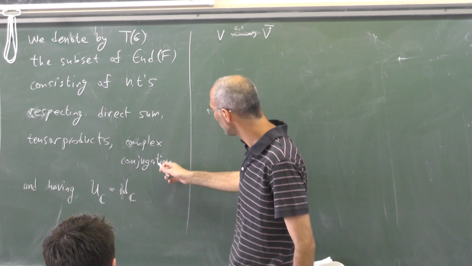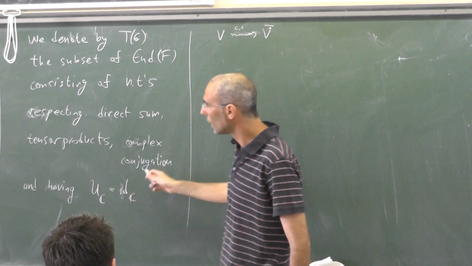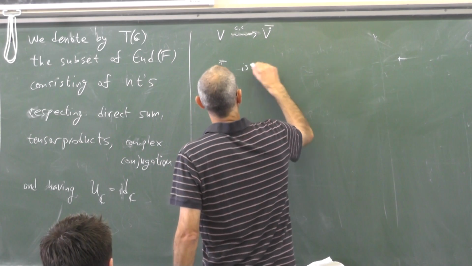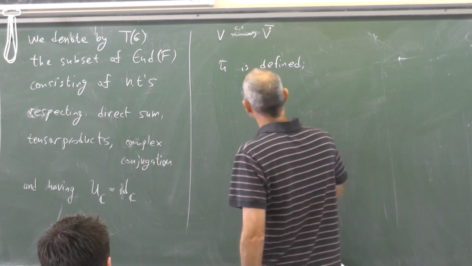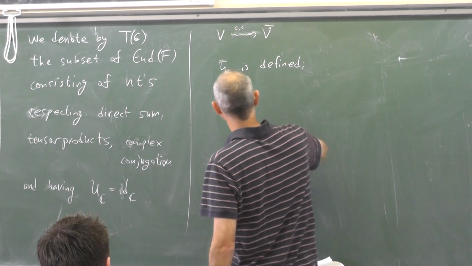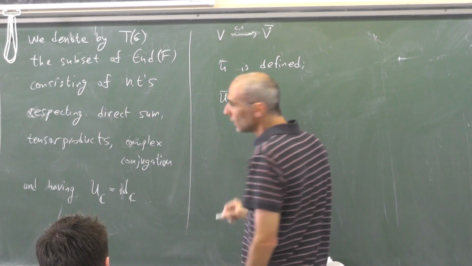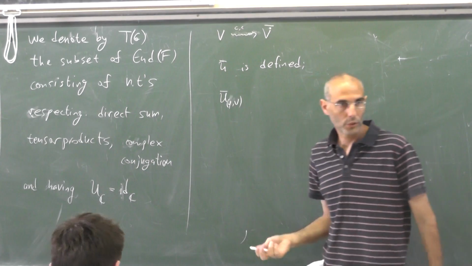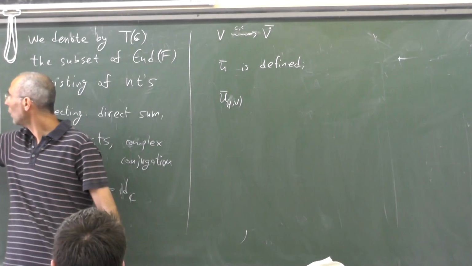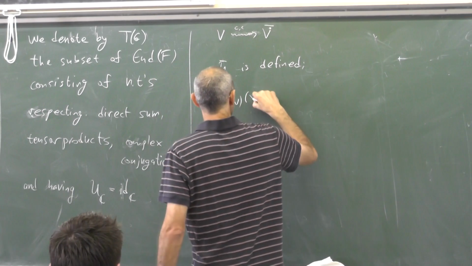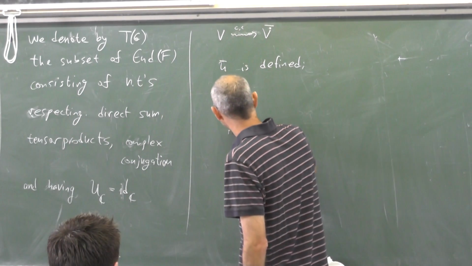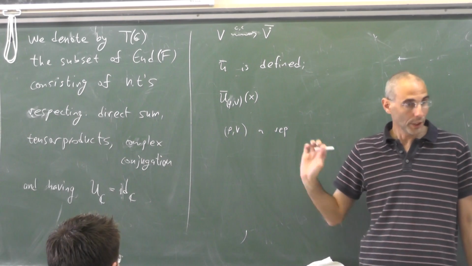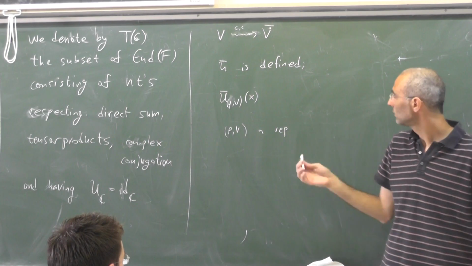Using this, I claim that there is a natural complex conjugation on every U. So what will be U bar is defined, well, I should explain what U bar does to V. Of course, I should write O V. So this will be an endomorphism of V. So I should explain what it does to X. But formally you want it to be an endomorphism of V bar? No. I want it to be an endomorphism of V, a new endomorphism of V. I'll explain.